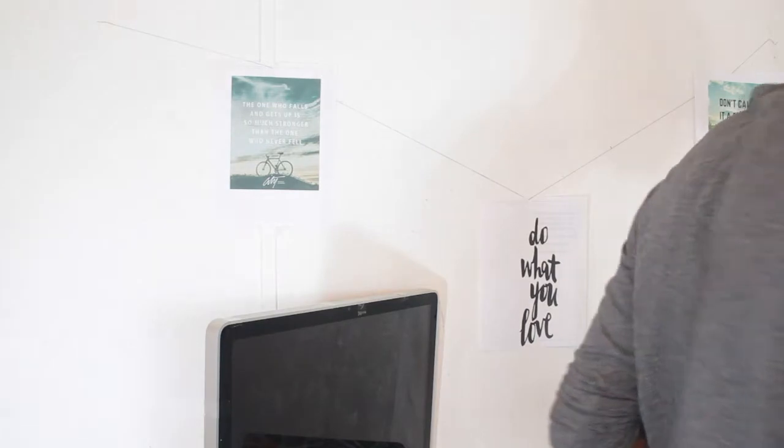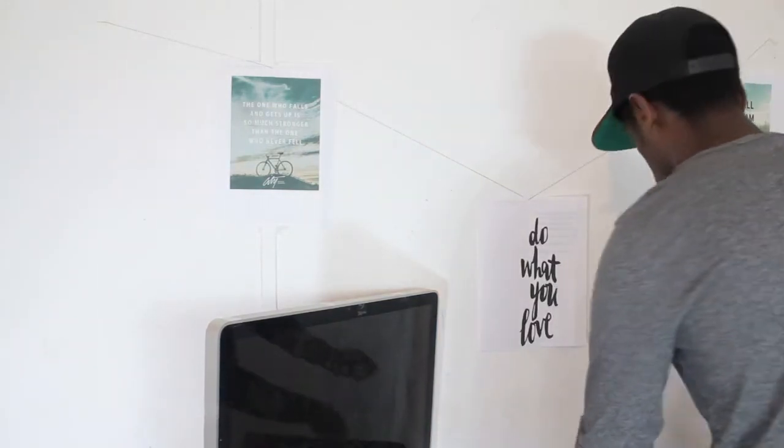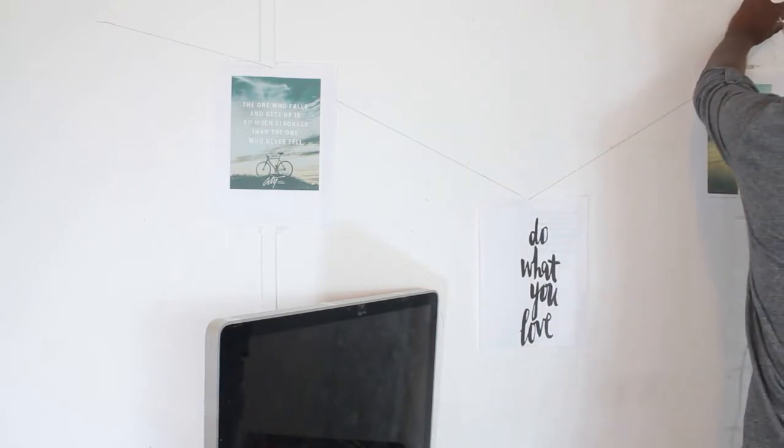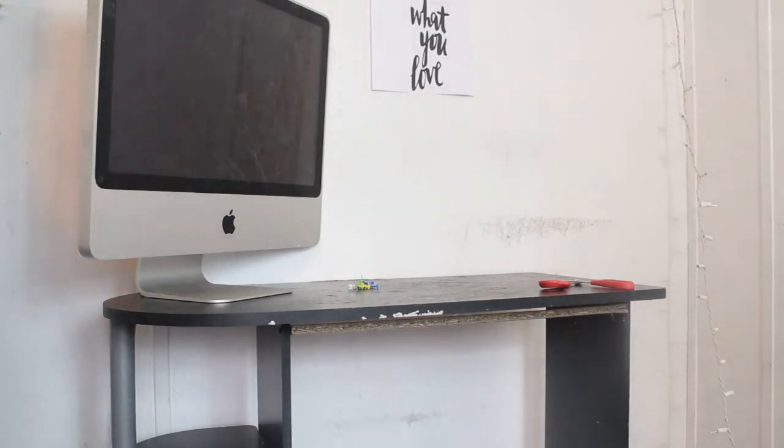So I just have it connected to one, so basically I just have this arm. So I'm gonna go ahead and start where I want this to be, which is right here. Okay, back to the base of the area.